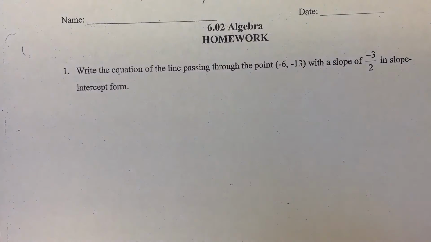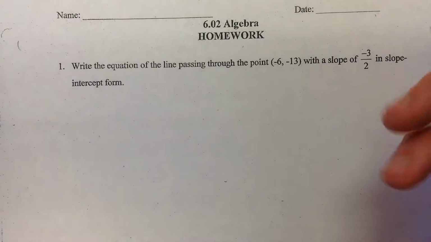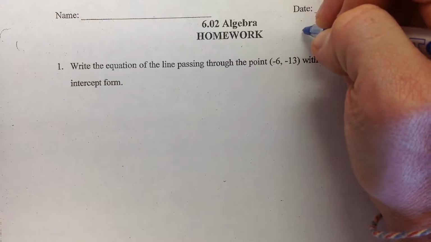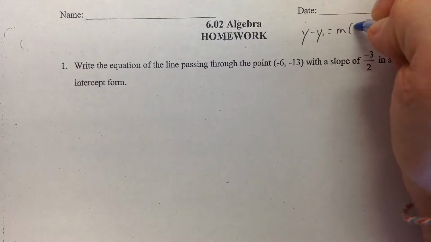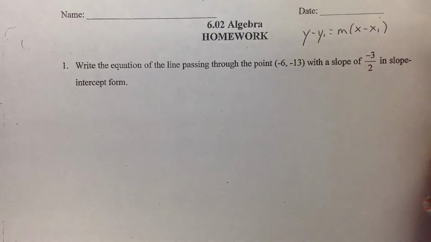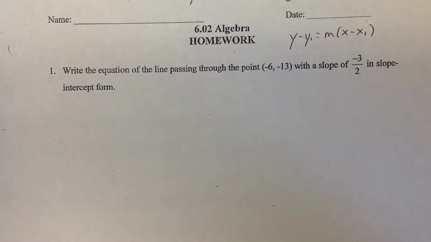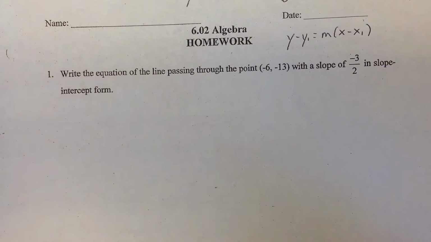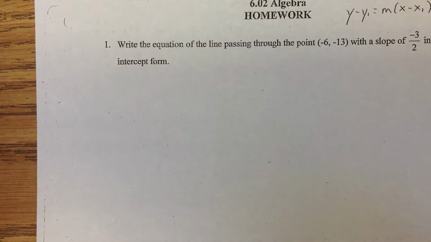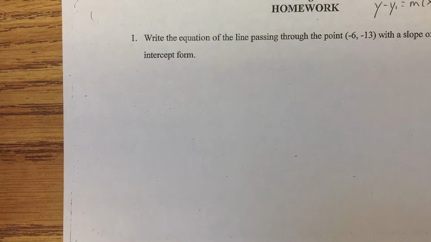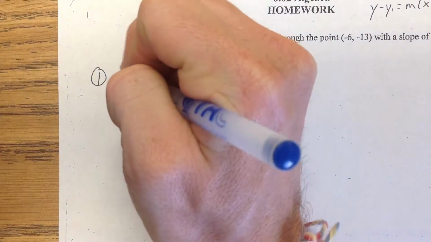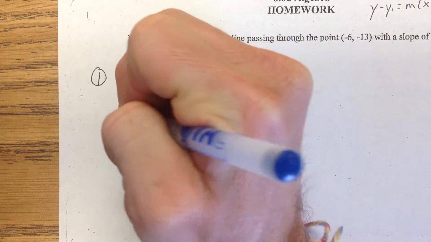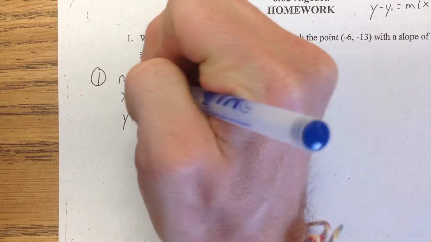So this is where we're going to have to use our point slope formula, which we saw in class last time was y minus y1 equals m times x minus x1. That's our formula that we're going to be using throughout this entire homework pretty much. In class we talked about a four-step process for these problems. Step one is to gather your information. So we need an m, we need an x1, we need a y1.